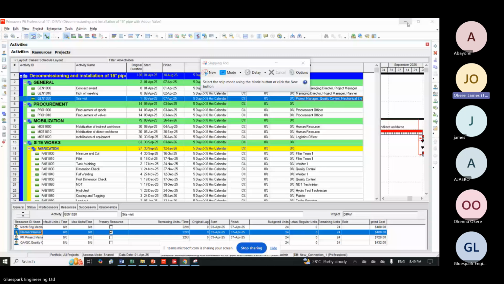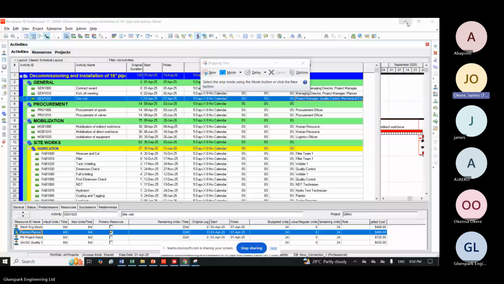Jude, can you see it now? No, I can't see it. Who else cannot see it? I can't see it. Let me just give 2 minutes.